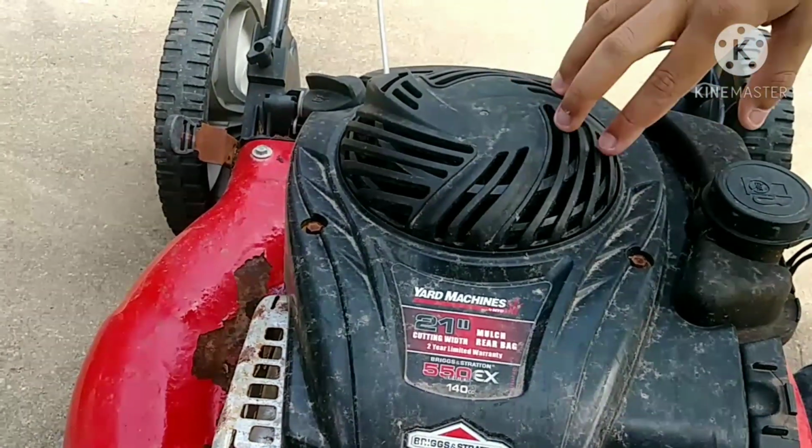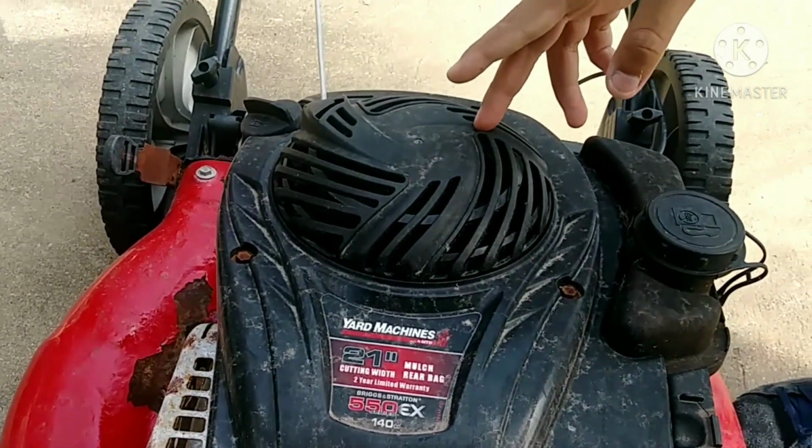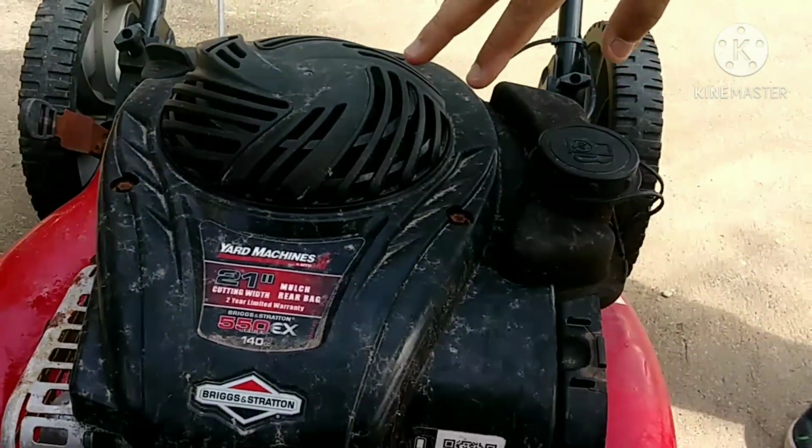Okay guys, so we're going to take this cover off to free up the motor pull start, to see if there's anything wrong in there, and grease it up to make it nice and smooth.